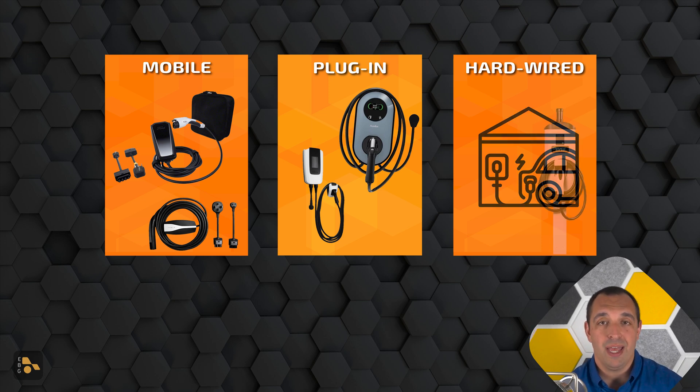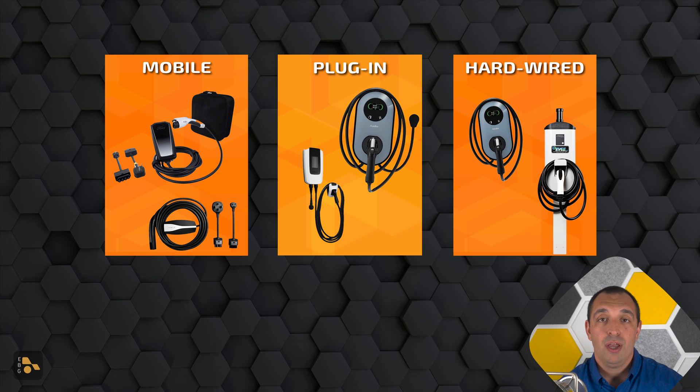The final jump up is to a hardwired unit, which is hardwired directly into your electrical panel — no plug — which also means there won't be some of the limitations of the outlet. In my case, I have a 48 amp EVSE hardwired directly into the 60 amp breaker, and that means I am maximizing what most people are going to be able to do for their charging capacity. What I'm not able to do is pop that off the wall and take it with me. But since I plan to be here for a while, that's not much of an issue. When I do move, there'll just be an open cable that anyone can plug their hardwired unit directly into — just not as simple plug-and-play as some of the plug-in units.